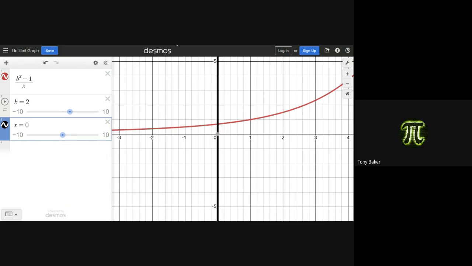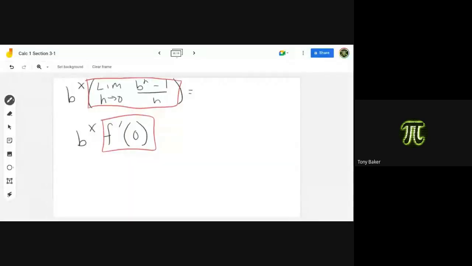Why is that important? Because if at some point that red box is 1, then this would equal just b to the x, correct? Because b to the x times 1 is just b to the x, right? So the question is what number between those? So it's closer to 3, right?